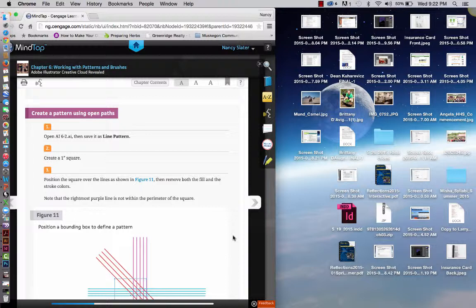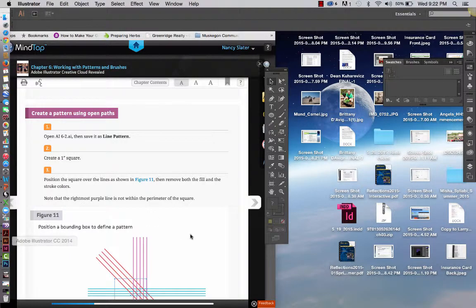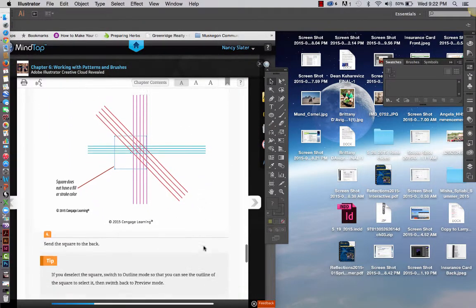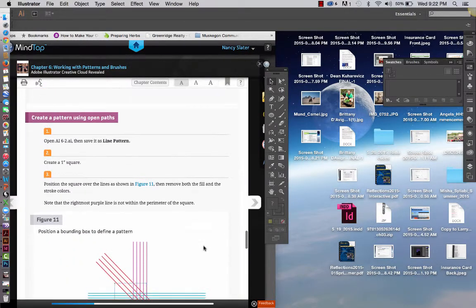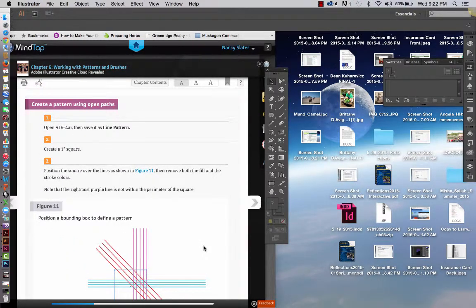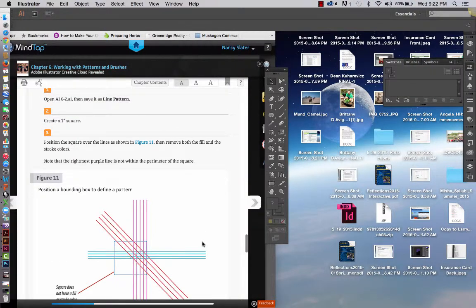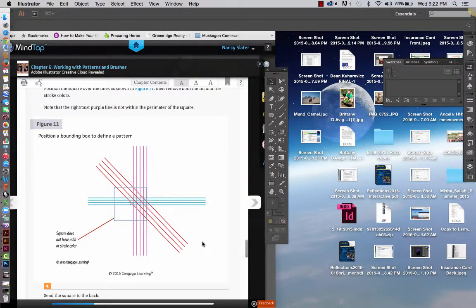We're going to work through this, although I have done this a couple of times and am not able to get my pattern to look exactly like this. Could be the file or it could be me, but we're going to work through it and try it. So just as a forewarning, if it doesn't look like the textbook's, I'm not quite sure what the issue is, and if you're having that same issue, then don't concern yourself with it.